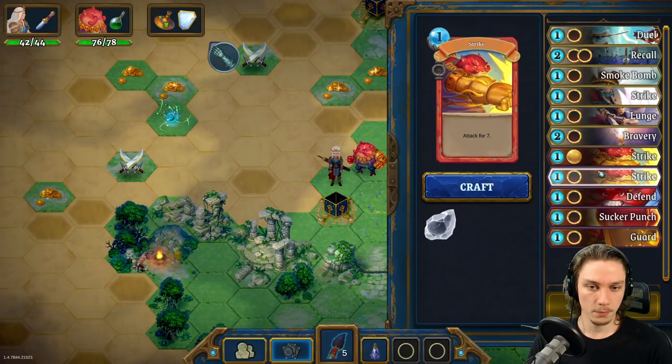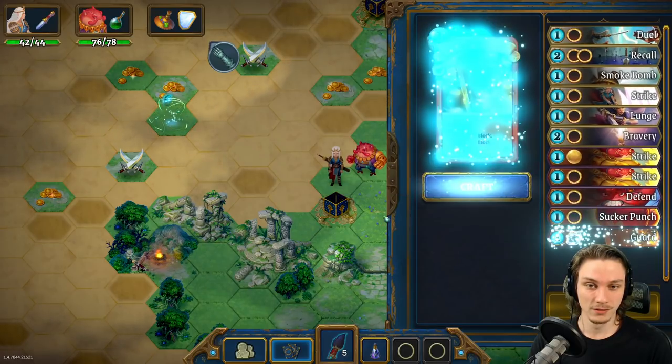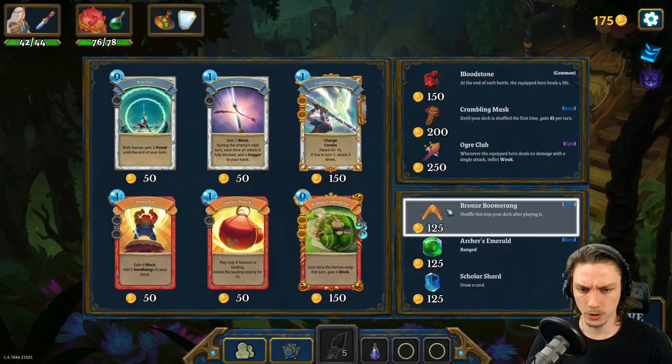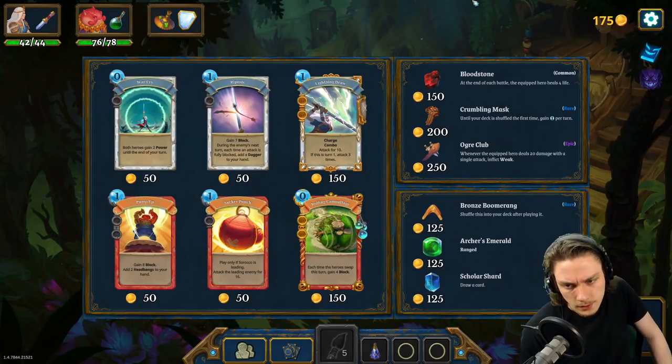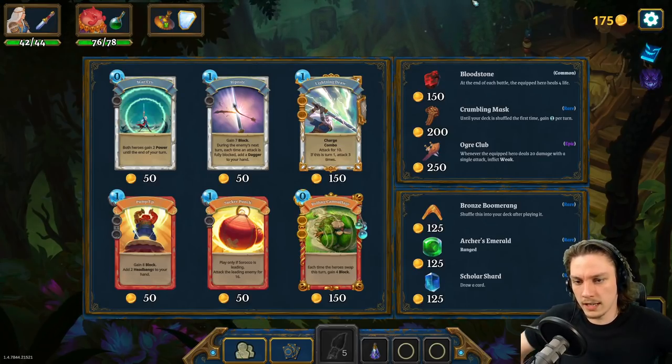A block. Honestly, I'm probably just going to throw this into a guard. Increase it to 12 block. Did I even look at what you were selling? I did. Lightning draw is nice. Rolling camouflage seems nice. It can be quite nice.